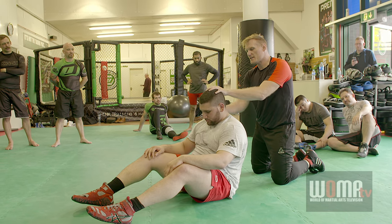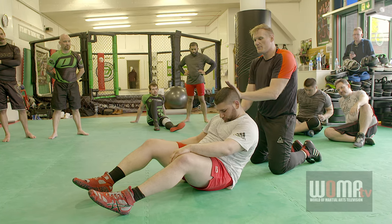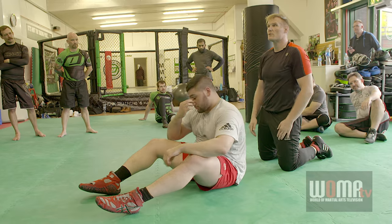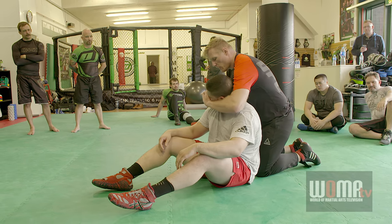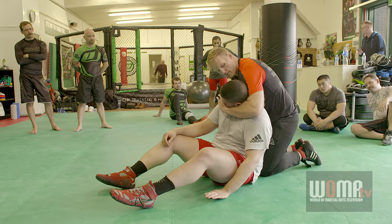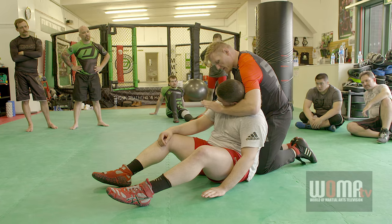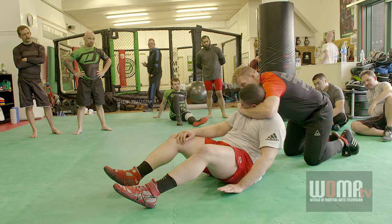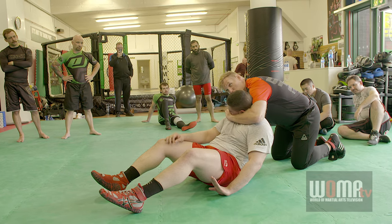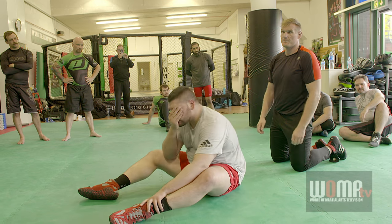So as he's falling, see, his neck is straight up and down right now. If I pull him back and pull him back and pull him back, gravity creates that impingement. So I'm locked here. My shoulder is behind the top of his, around the crown of his skull. This is around on the jaw, and we're locked in tight. So as I bring him back, you see the space between us allows me to drive forward and then get that neck lock.